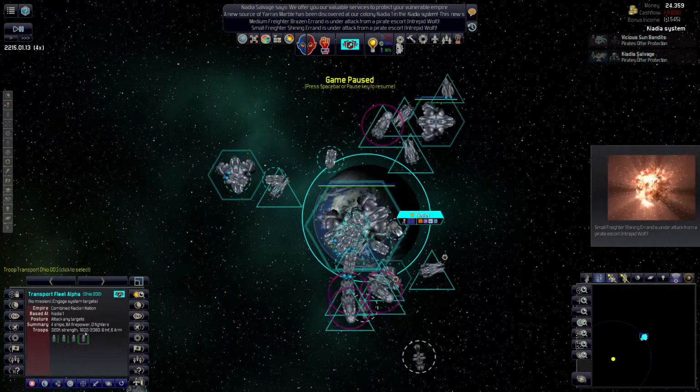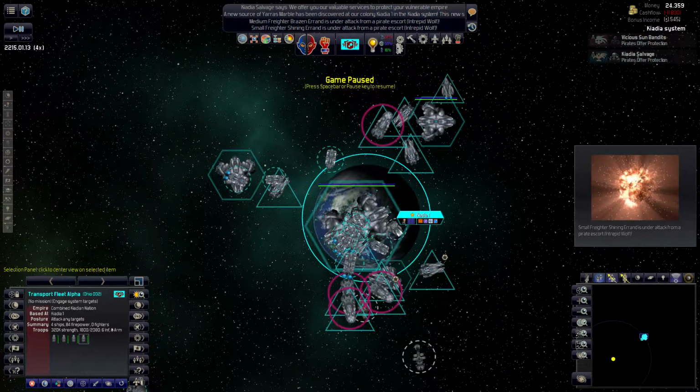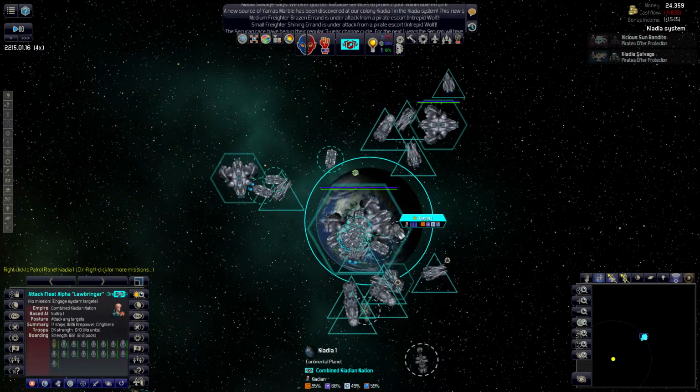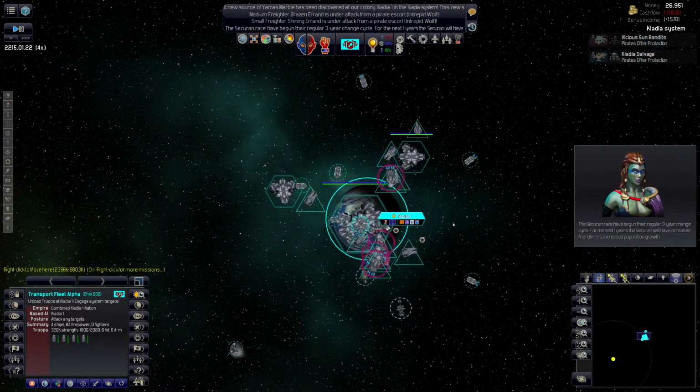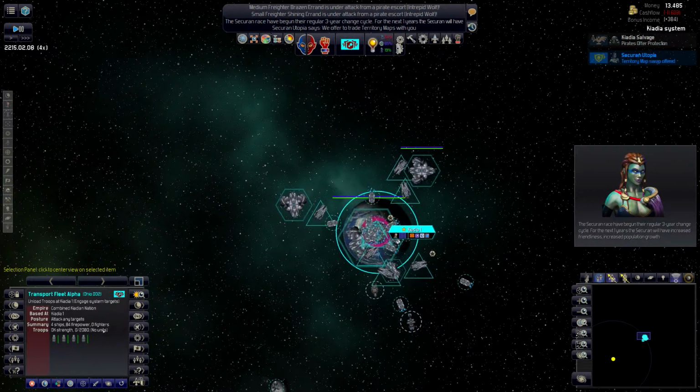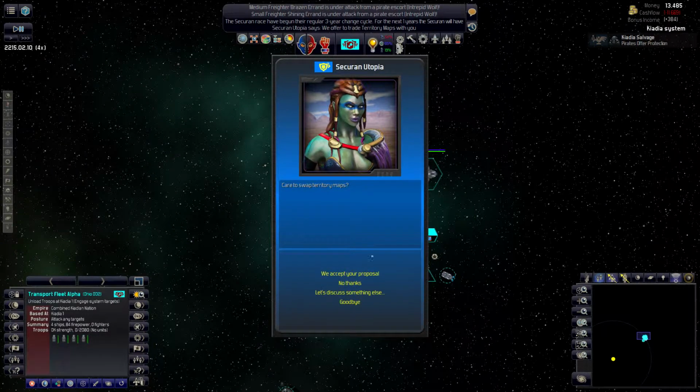So we picked up 1800 troops, and I think it's because the armor filled up more. Let me just check the transport fleet. I'll see what happens if we change the loadout to 50-50, because we don't have any special force units right now. So let's try that. I'll put all the troops back and try to load again and see what happens. Maybe it's just because armored troops fill up more space than infantry. Oh, they want to swap territory maps, let's just do that.